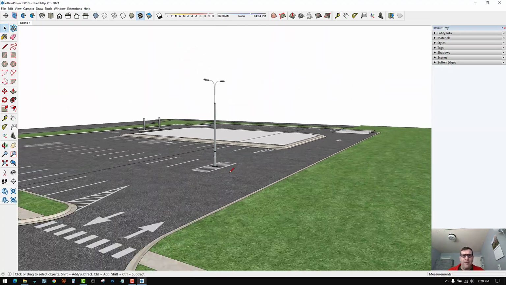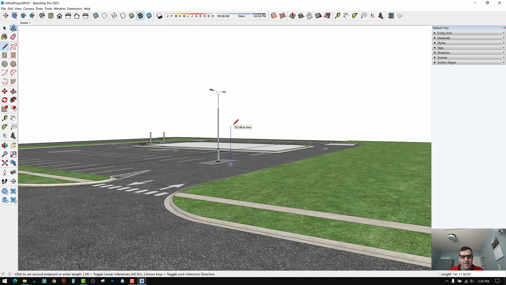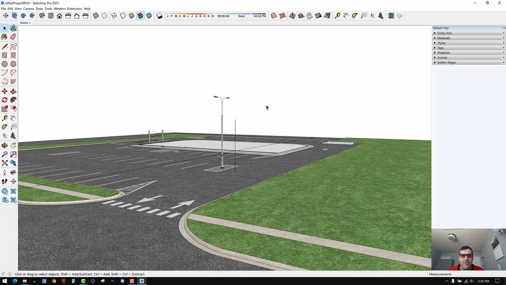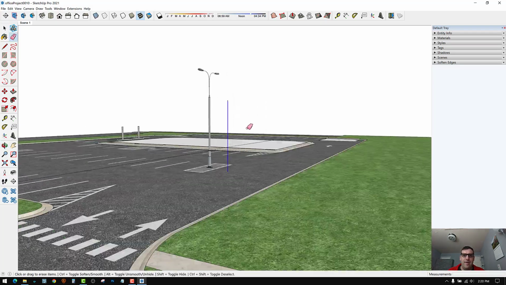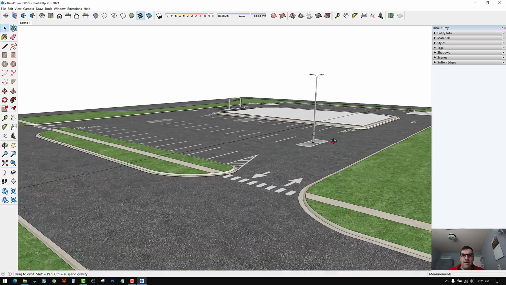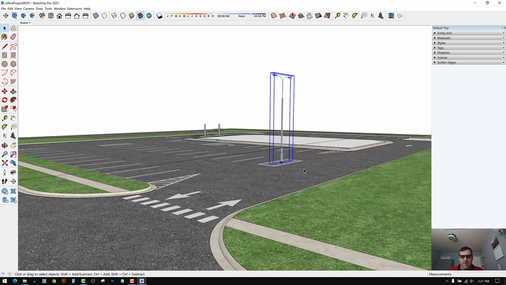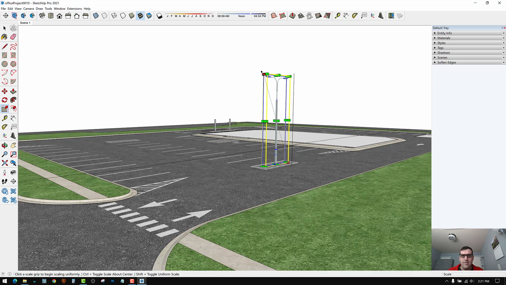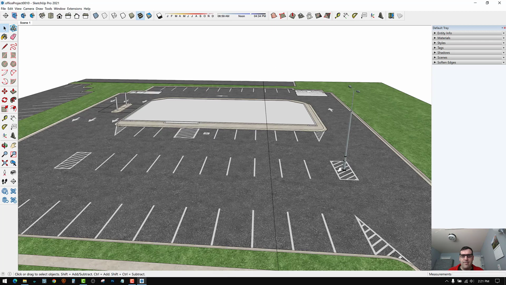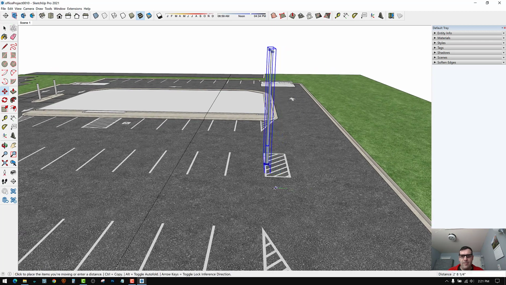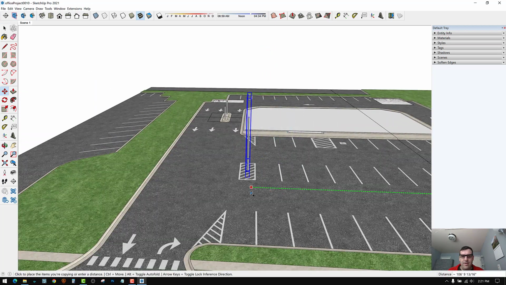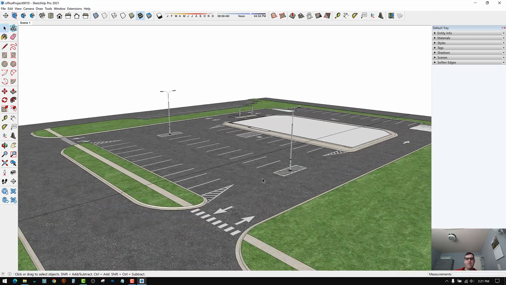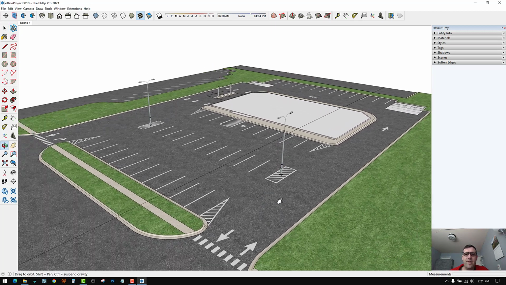I would say probably want it to be at least 20 feet in the air. So I'm going to draw a line, type in 20 apostrophe, enter. Oh, that's like 28 feet in the air. I don't know, maybe 30 feet. Let's see what 30 feet looks like. Yeah, maybe a little bit bigger. I think that's good. And then let's control move it over, copy over here. So now our site is completely done.